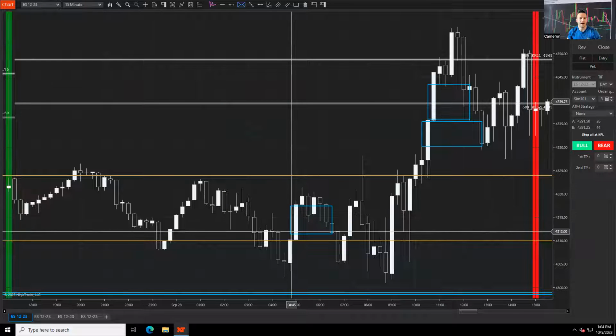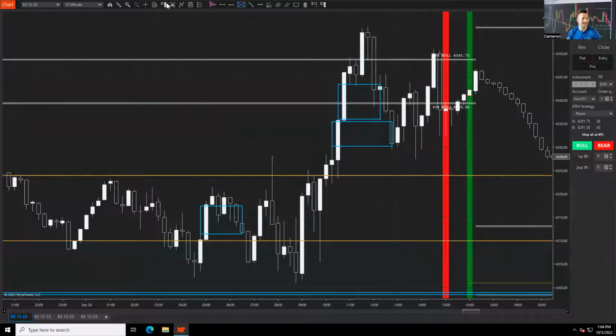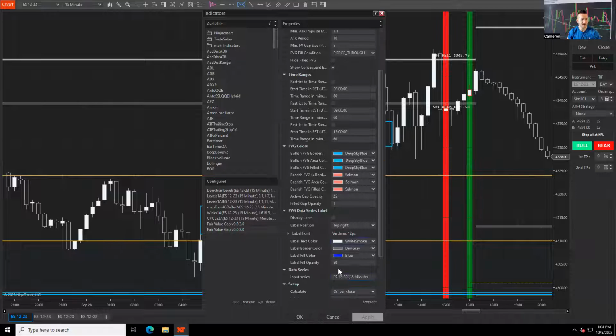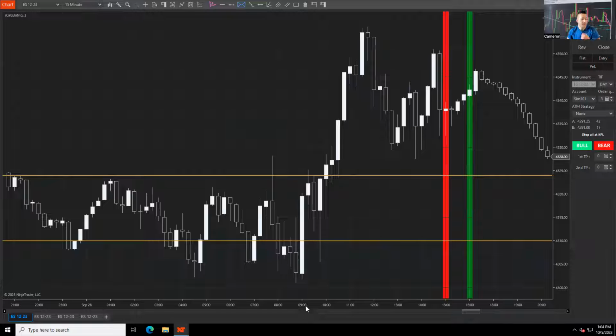So what I mean by hold the gap is if you saw this on a 30-minute, which I guess we'll wrap this up by showing you the 30-minute time frame here. I'm going to turn off the 15-minute and turn on the 30. We're going to go visible. We're going to turn that off. We're going to turn the 30-minute on. We're going to hit apply. We're just going to actually hit OK.